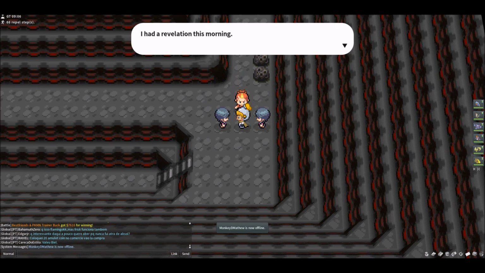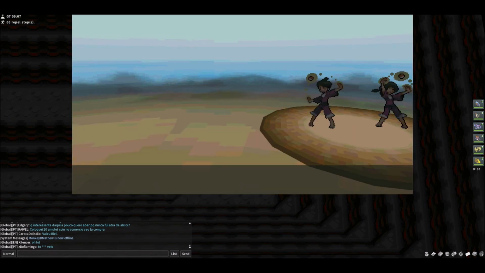I got a revelation this morning. So? I knew that I would have a wonderful encounter here today. I'll use my mystifying power to pulverize you. Yeah.